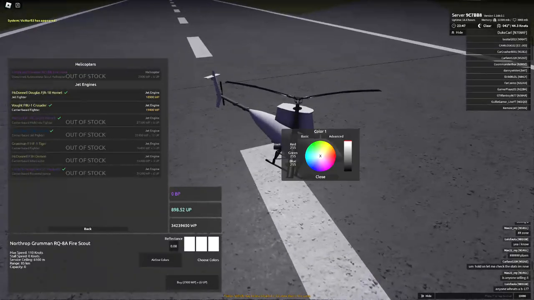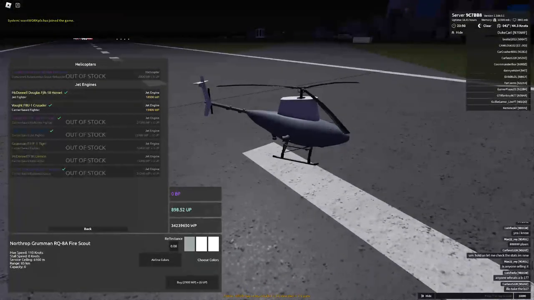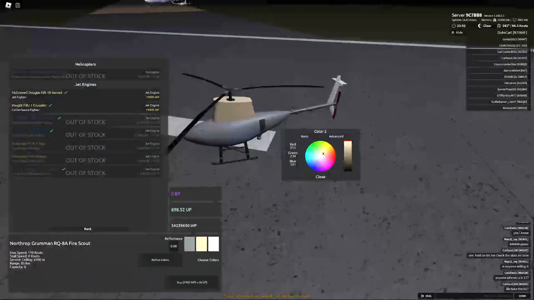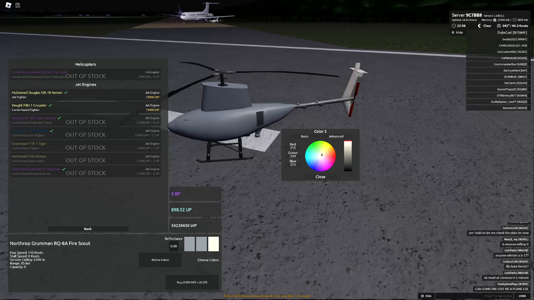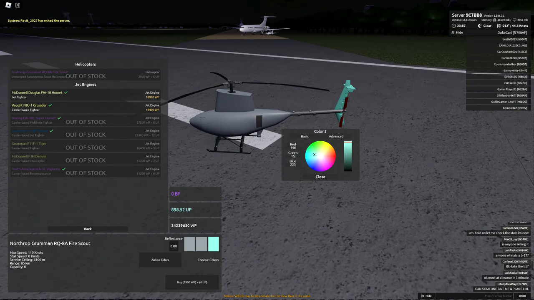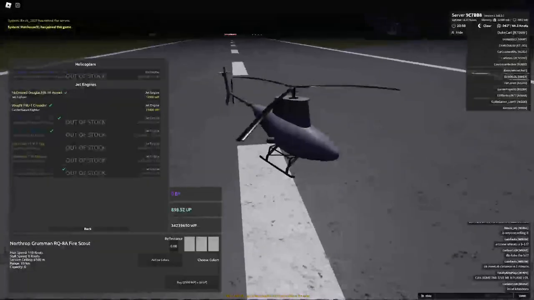Let's make it military gray. That's this one. So one, that's the body. And two, the rotor area. And color three, the tail. The Fire Scout.